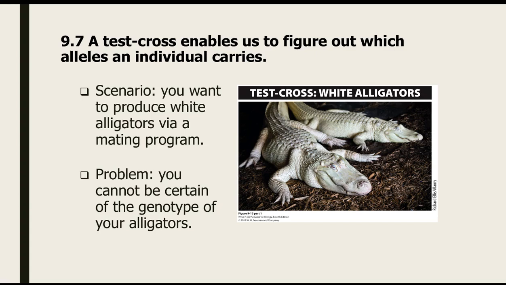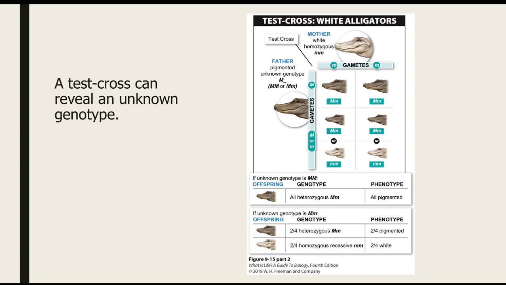If you were living down in Florida and you had this alligator farm and you wanted to draw in a bunch of customers and you thought albino alligators would be a good moneymaker, then maybe you have this breeding program for albino alligators. But of course, you're probably not starting out with a whole bunch of albino alligators. You're probably starting out with some with melanin in them. And yes, it's still melanin. It's the exact same molecule as you find in your skin color.